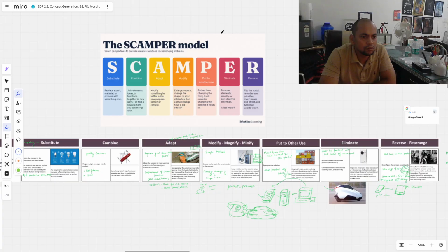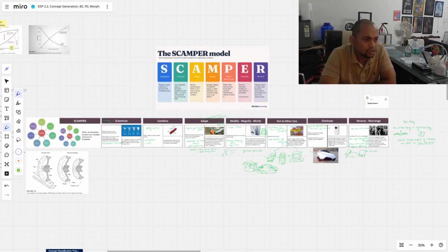And remember some of the examples we have used here, and think of as many products as you can and then apply SCAMPER on them. This is a good way of sharpening your skills with this tool, or this way of thinking, for creating new concepts. In subsequent lessons, we will focus on more ways to generate ideas and then create new products from that.